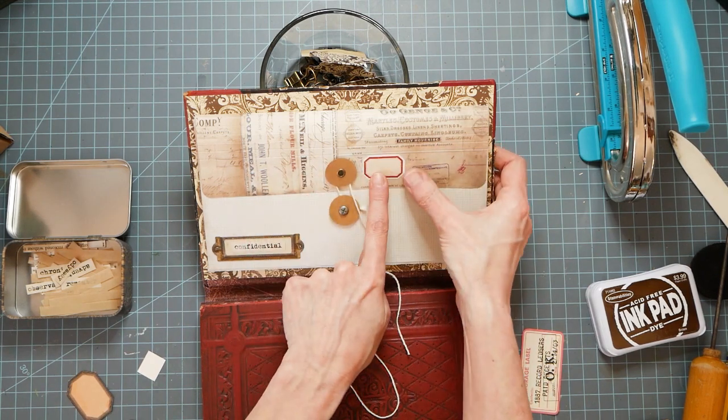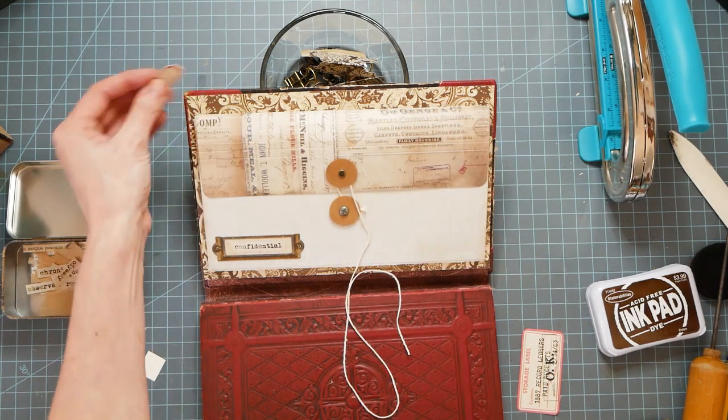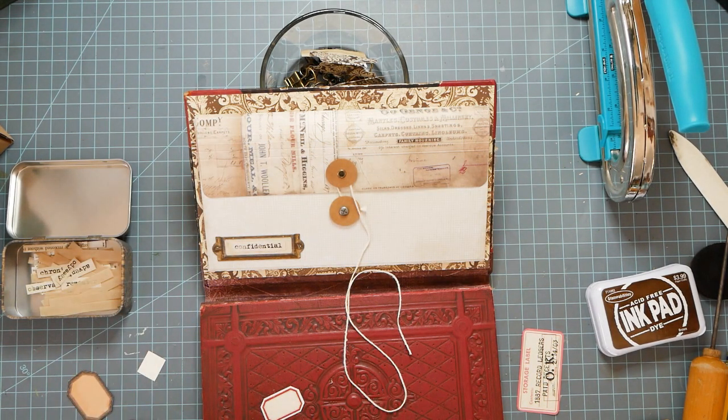What I might do is put one maybe here or maybe on this side. And I'm going to put a number quote on it, or a number, one of the little number thingies. Okay, where is... I should have got one out.